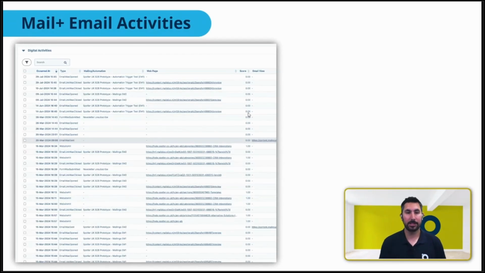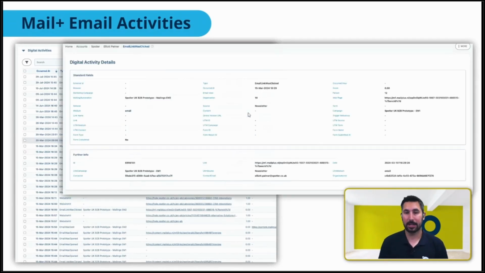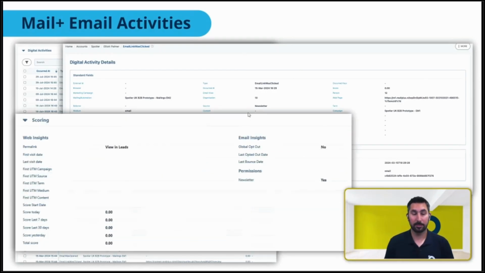You can click on the activity, and then it gives you even more detail. So you see here the UTM codes, so your Google Analytics codes that we gave to the link. You see the web page link they clicked to. So you see all the information, and this could be very interesting for account management to see which emails they've received, because you can see the preview of the emails as well, and where they've clicked on. And what you can also do with this is you can start using scoring.